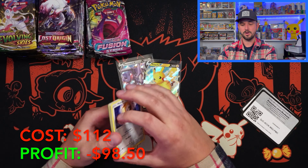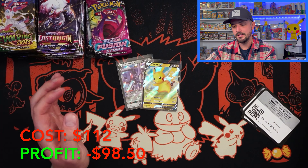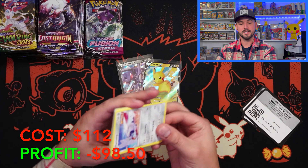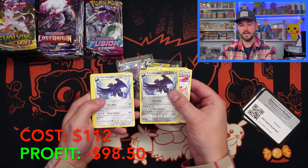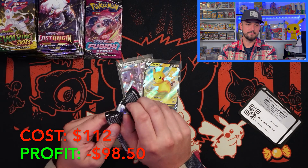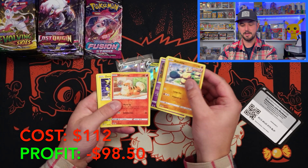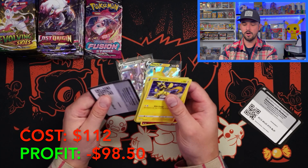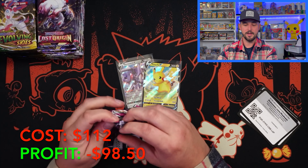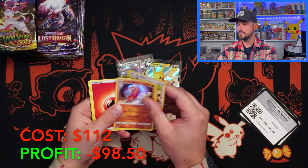Maybe on the Pikachu, I don't know. Obstagoon right there. Any opportunity a product is going to give me to rip Evolving Skies at this point — like an Alt Art or double Corviknight — any opportunity, period. I'm going to open it because I want to rip that Evolving Skies. It's 12 packs. We have a chance at something special. There are so many cool cards in that set. The last tin break — go check it out, it's pretty informative on the product review of these tins.